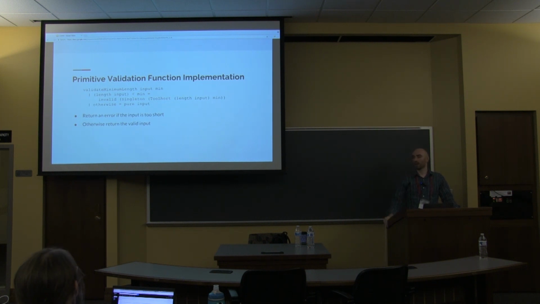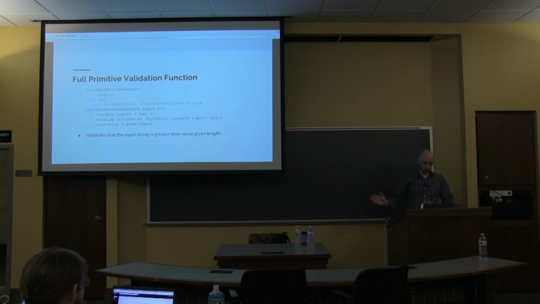Yeah, exactly. And there are also some other reasons for having the explicit way that it's done here a little bit later, when we want to do things like swap out the type of container that we're using to get other effects. Cool. Any questions? Seems relatively straightforward. This is the whole function. And all it does is it validates that the input string is greater than some given length that you provided it.